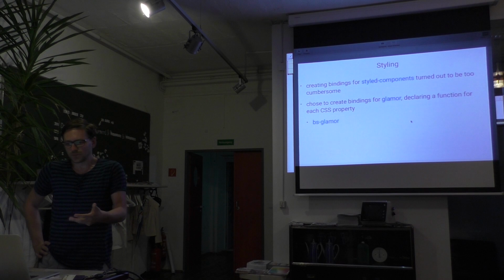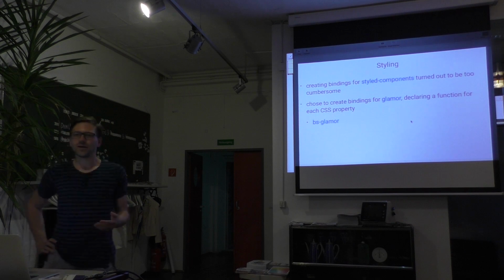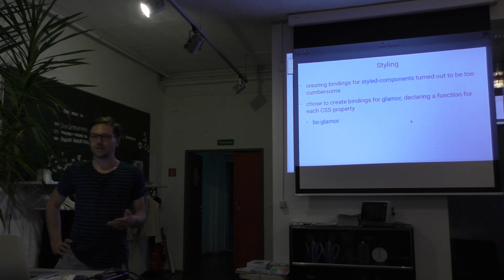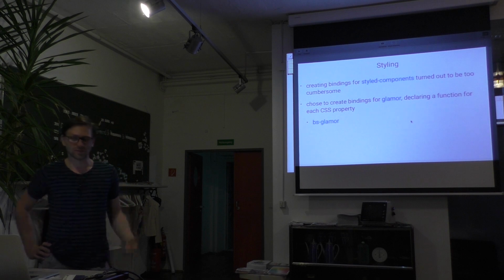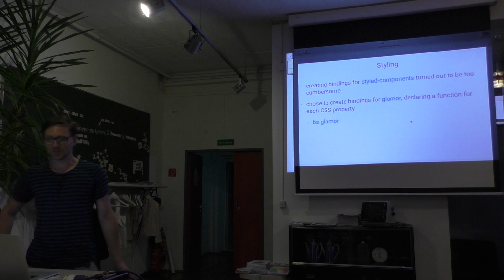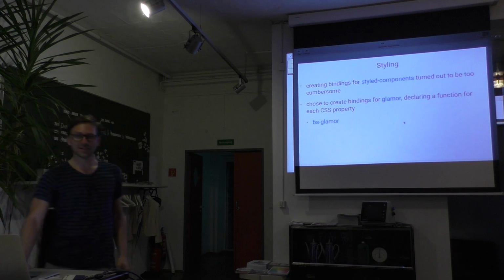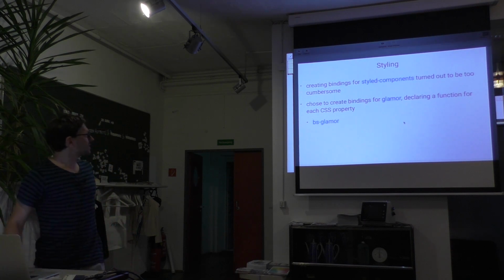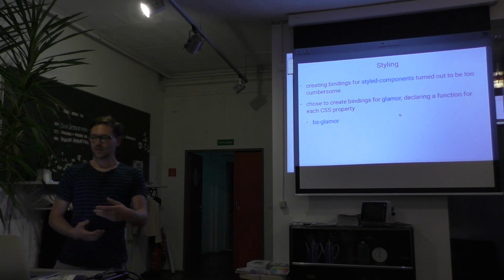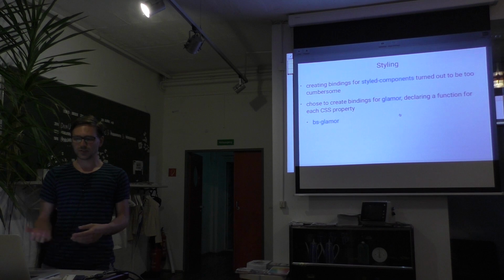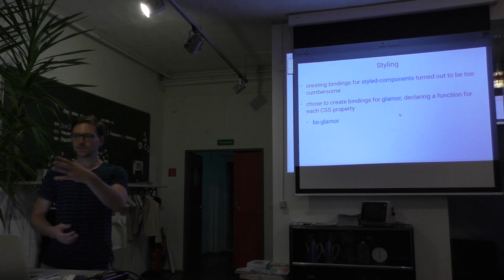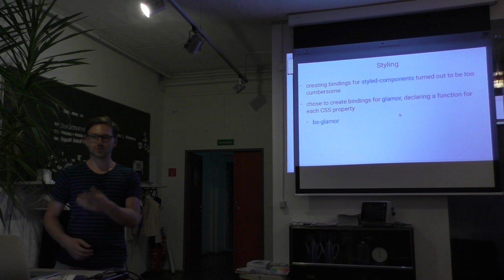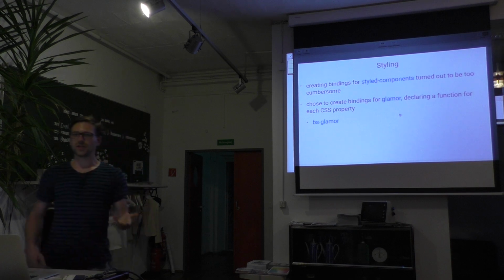I mean, you probably could make it work in some other way where you don't use template literals anymore, but that's probably kind of besides the point of styled components, because then you end up with glamour in a sense, and that's what I did in the end. I created bindings for this library, which doesn't use template literals, but just takes in a JavaScript object that describes the CSS and turns that into class names behind the scenes.